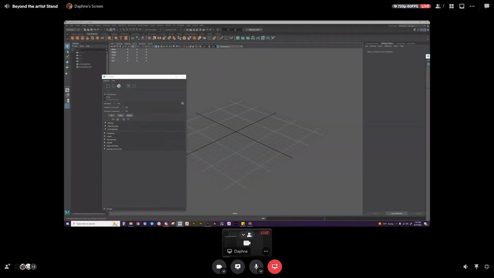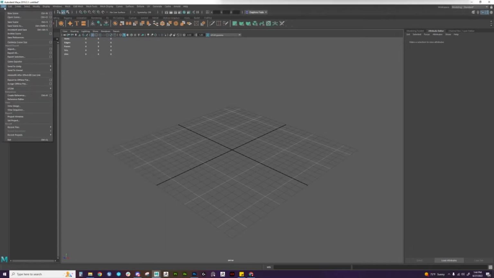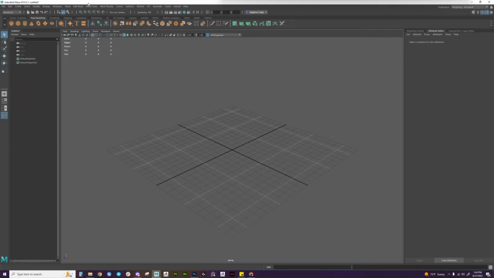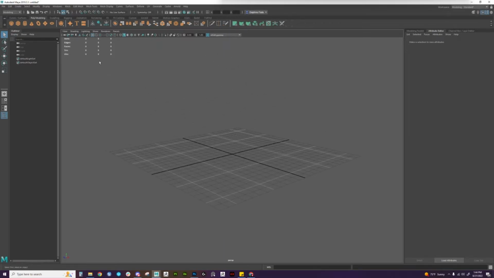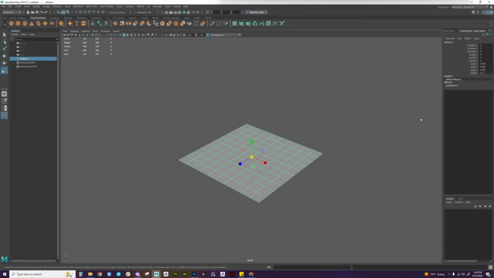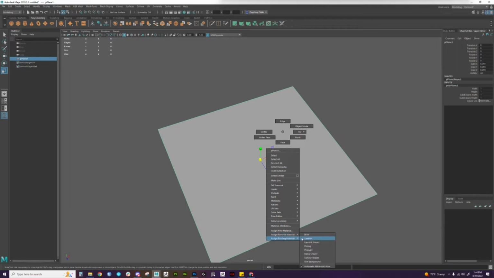All right. My UV editor. I don't want that yet. File. All right. I don't think I'll need any of that, so I think we're okay. Okay. So we got Maya here. Fun times. First thing I'm gonna do is drag out a plane. I don't want the grid. Get no subdivisions.